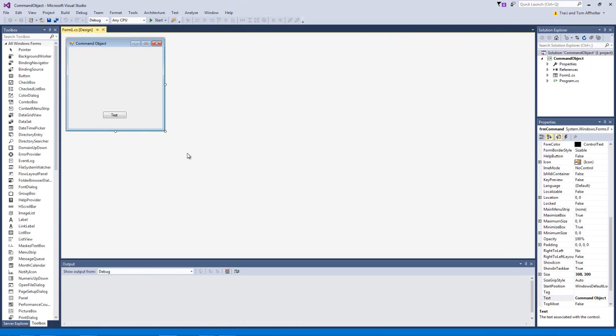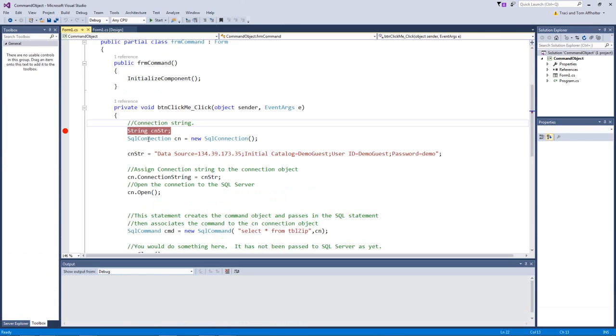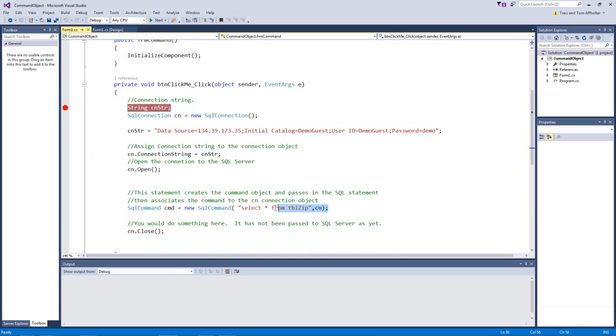Now it looks very similar to what we had before because I'm building on the previous example. If I come back into test here and take a look at what's going on, I still have my SQL connection that we created just a moment ago. I still have that open. So this is what we did previously. Now what I've done is I've added in a SQL command. This SQL command just says to go out there, use this connection right there that I created. There it is right there. And I want to pass into it a SQL statement that's going to bring back all the records from this TBL zip table that I have out here. I'm not doing anything with it yet. I'm creating the command and I'm going to close that connection. I have to figure out what I want to do with the data that's going to be returned from that. We haven't dealt with that yet.